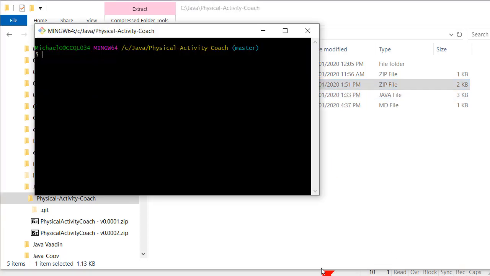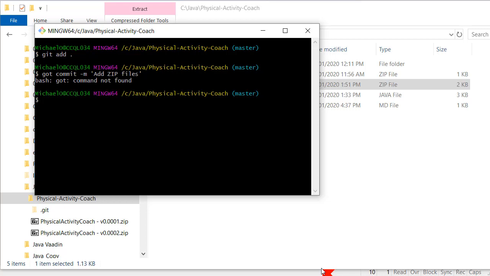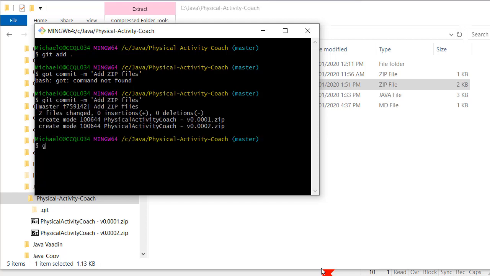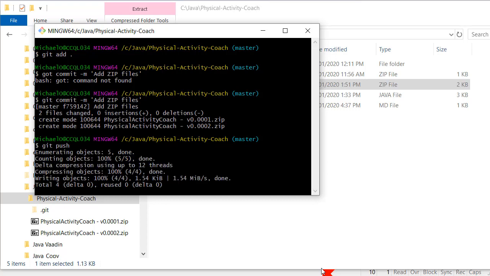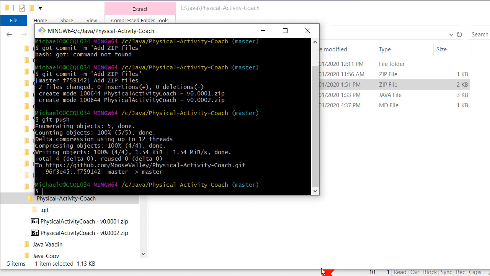Okay, so let's just put those in Git. git add dot, git commit -m add zips, and git push. So we're pushing those up into the cloud, and we'll just check the status again.